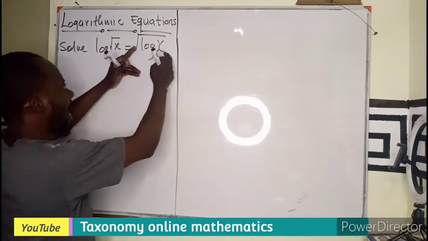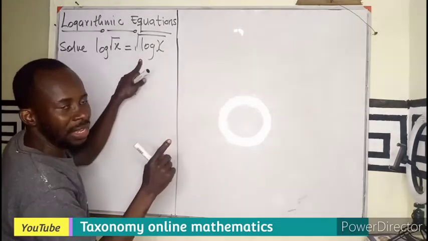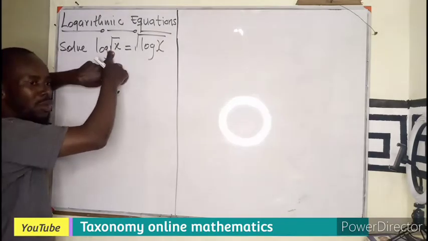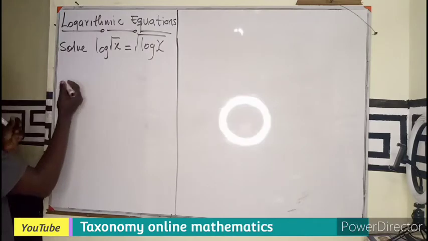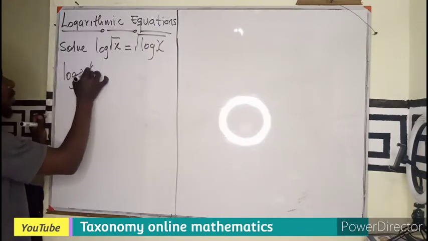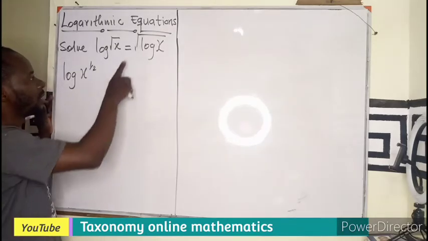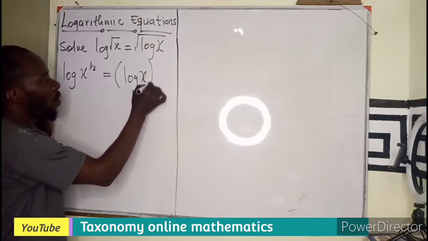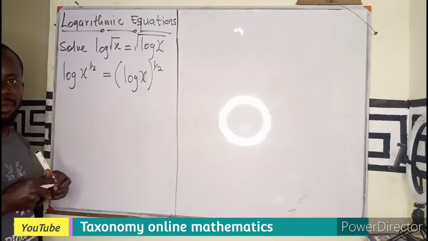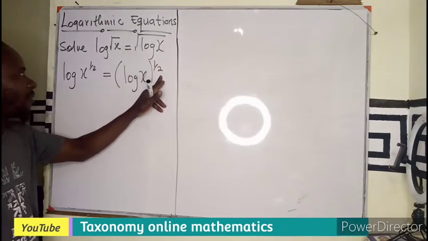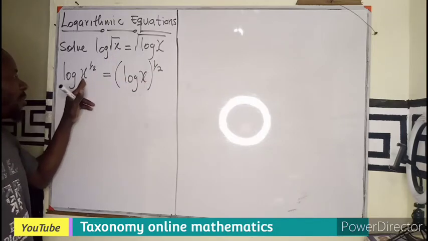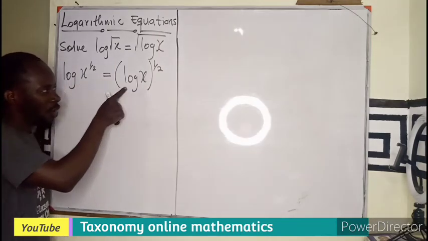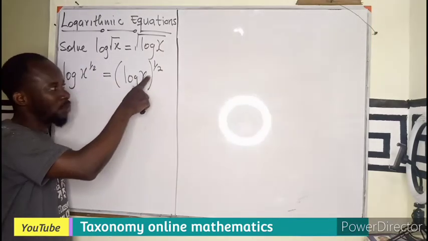Imagine this is just log x squared, meaning it is not the x that is squared, but the whole expression that is squared. In this case, I can easily change the square root to become an exponent power, meaning I can have log x exponent what? Half. Then this will also equal, I can still say that this log x all to the power what? Half. Changing the square root to become exponent of half. The difference between this and this is that it is the x alone that is having the power. In this case, the log is having this exponent and the x also has that exponent.